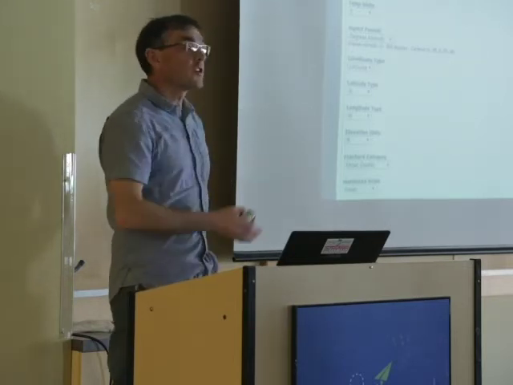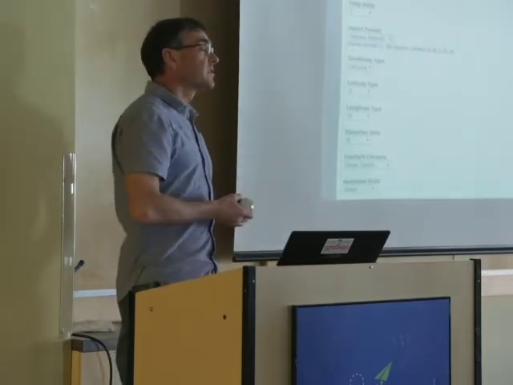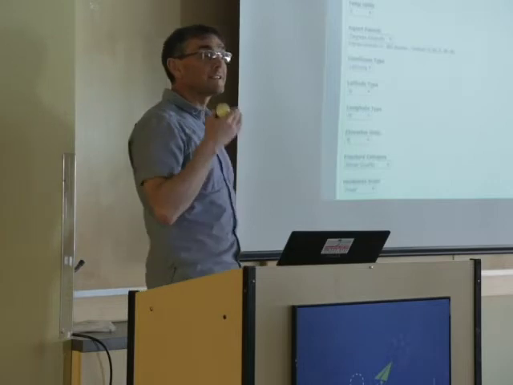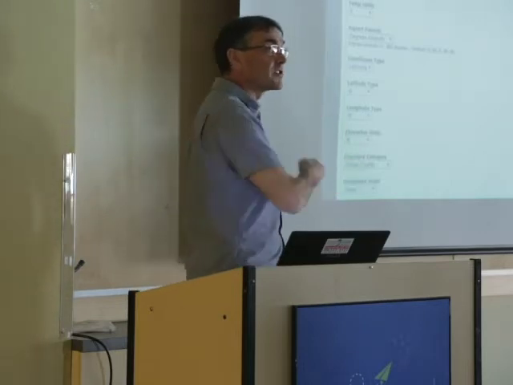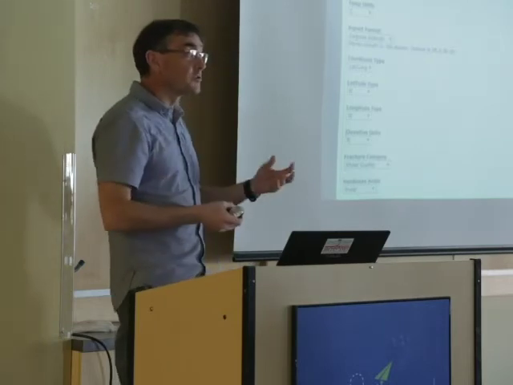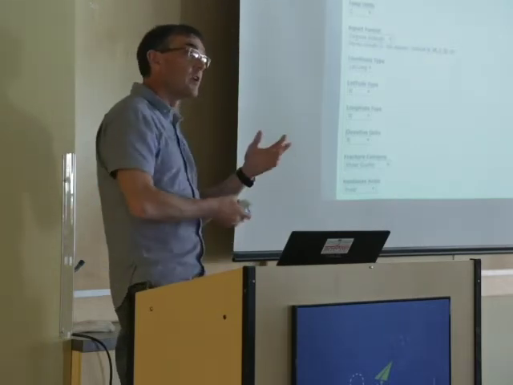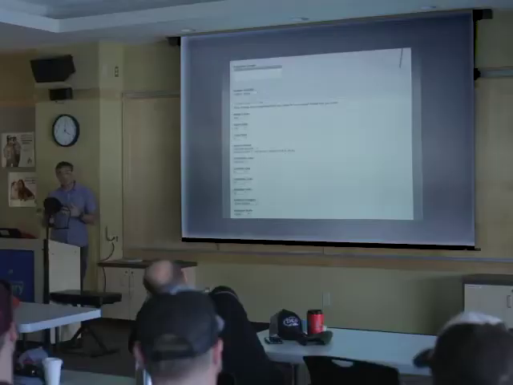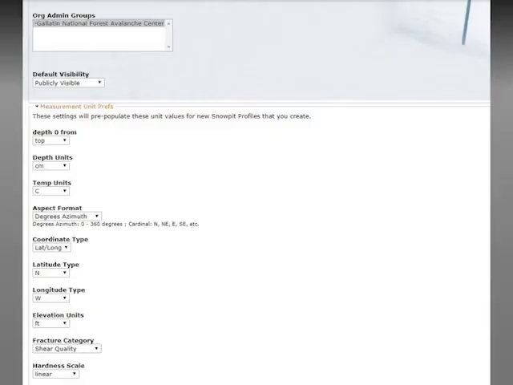When you start SnowPilot, an error we sometimes see is people do not set their preferences before they start making a snow pit. You have to set your preferences first so it knows whether you want 0 at the top, 0 at the bottom, using a linear scale, logarithmic scale. You do all this right here on your preferences page.